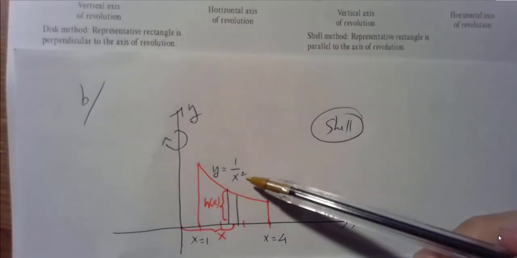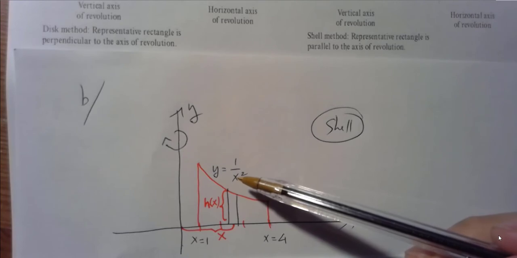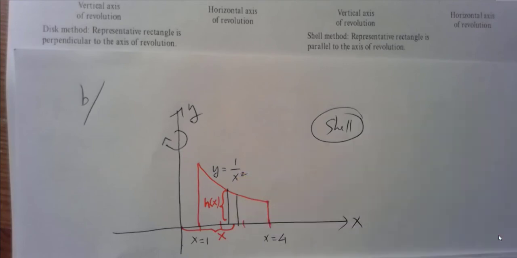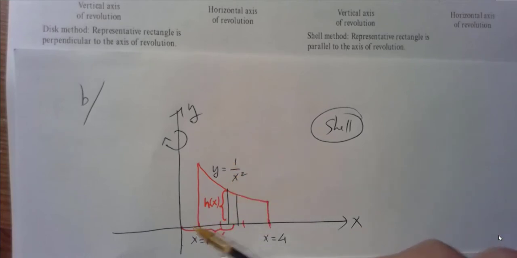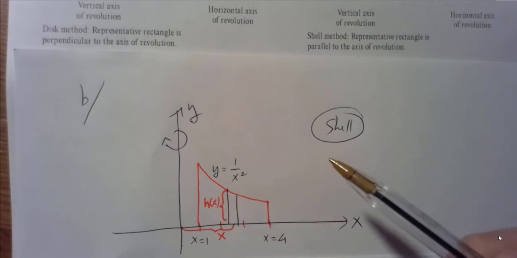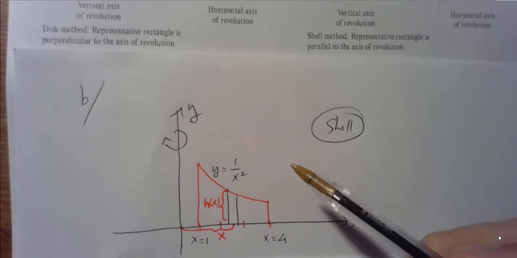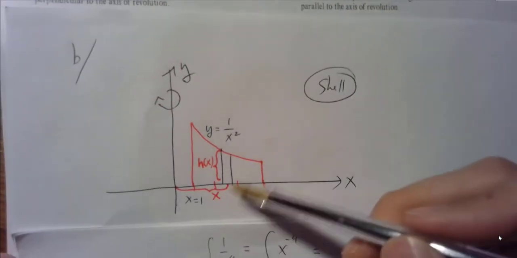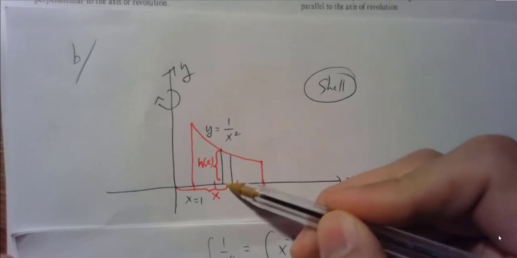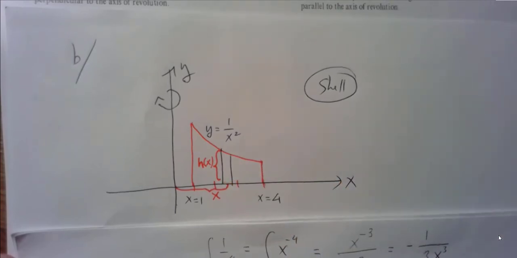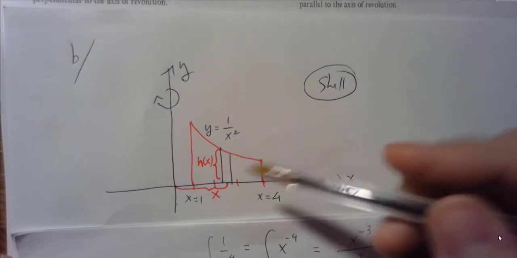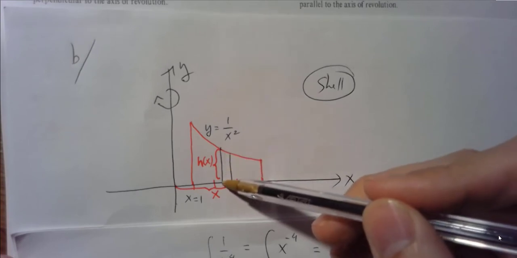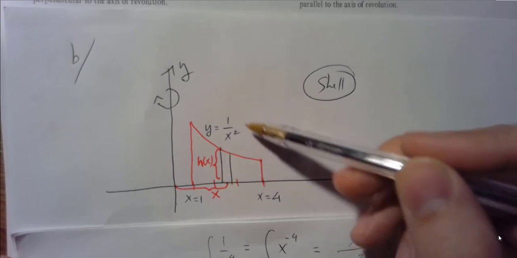Everything is in terms of x, so I don't have to solve for anything. The tip here is that we are given something in terms of x already, so we want to keep all the x terms. So I want to use the dx. If I want to use the dx, I have to place the vertical rectangle, because then I will have the delta x in order to use dx, right? So I have to place the vertical rectangle, and because this vertical rectangle gives me the delta x or dx, I can use everything in terms of x.